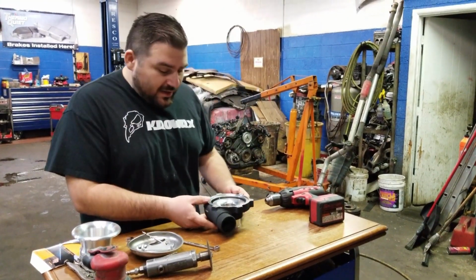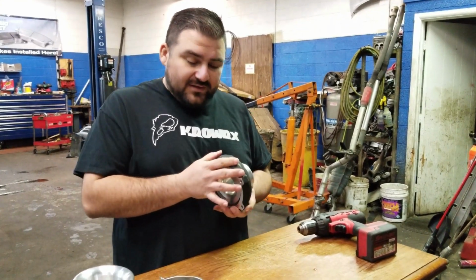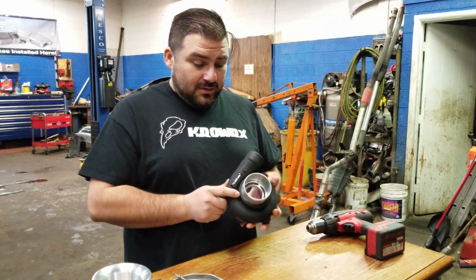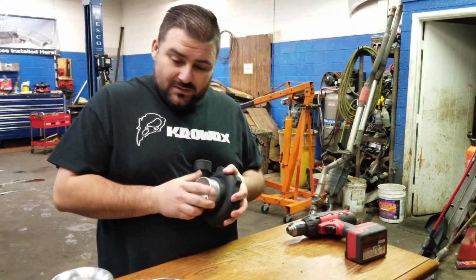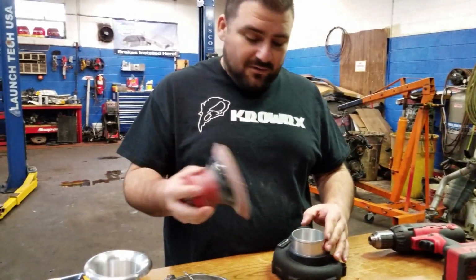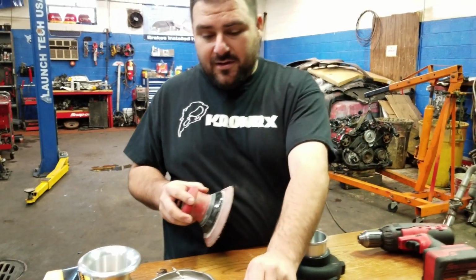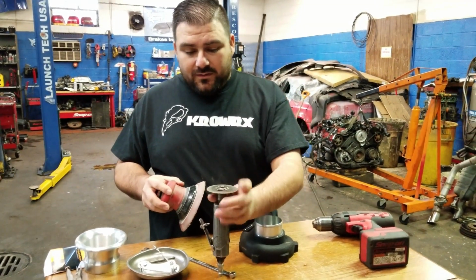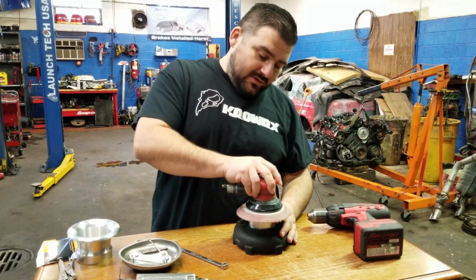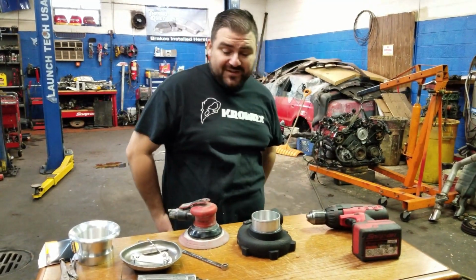All right, now that we put the turbo away so we don't get any of the metal shavings anywhere near it, let's start doing this. I'm probably gonna see if I can actually just sand it down. If it looks like it's gonna take too long, then I'll go to the cutting wheel, but hopefully I can just sand it down and do it that way. That way it's a little bit more precise, more smooth.